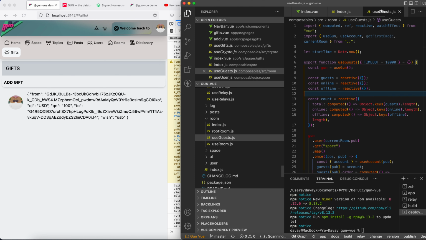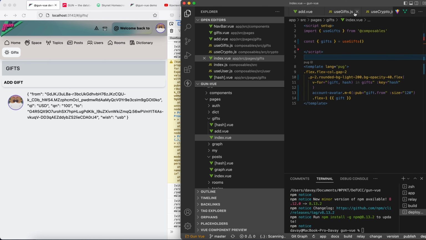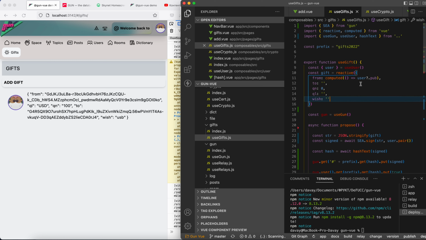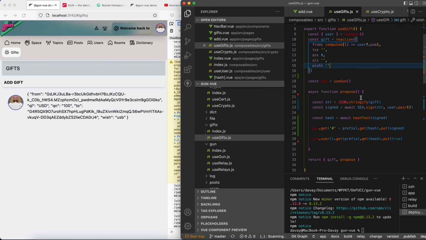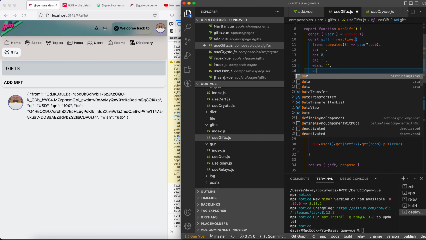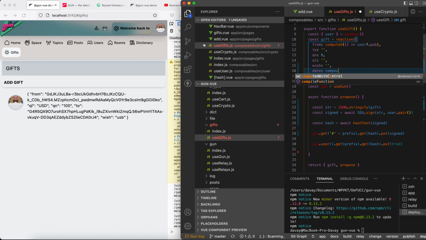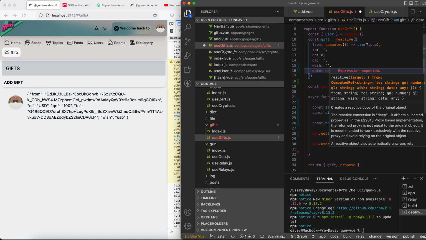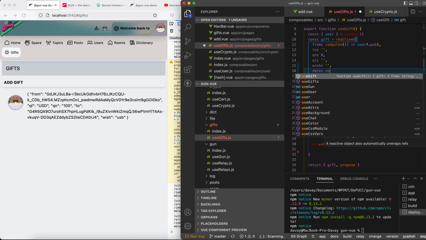So we should of course have the date, so we should have the date, and this should be computed. Oh no, yeah, but maybe not computed, but it should be used.